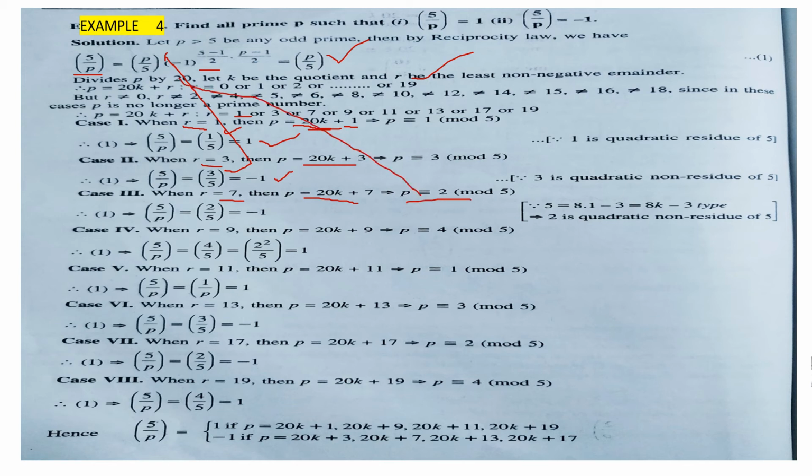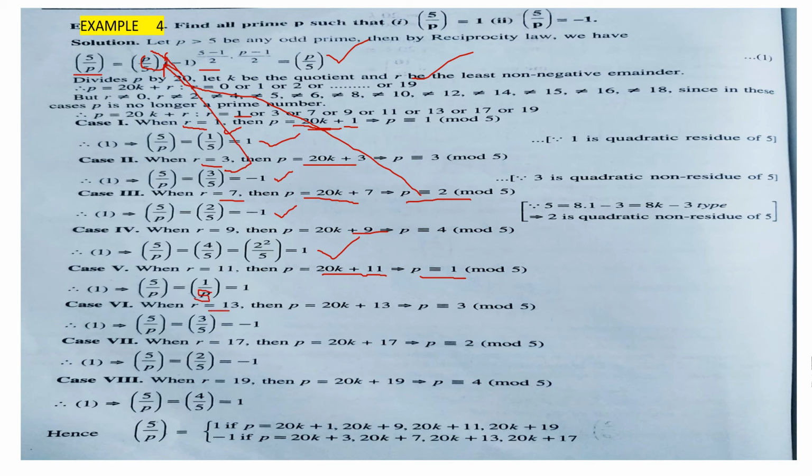So here we get the value (P) 2 by 5, and 2 is a non-quadratic residue, so it is -1. If we take 9, it will get remainder 4, so it is 4 by 5. हम क्या कर रहे हैं, यहाँ पे P की वैल्यू पुट कर रहे हैं भाई यहाँ पे, ठीक है. तो ये स्क्वायर बन गया, ये 1 हो गया. 20k plus 11 अगेन डिवाइड किया 5 से, तो P is congruent to 1 मॉड्यूलो आ गया. तो P 1 यहाँ पे यूज किया गया, तो it will be 1 upon 5, यहाँ पे 1 अपॉन 5 आएगा. तो ये 1 आ गया.